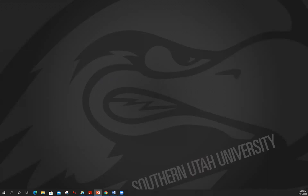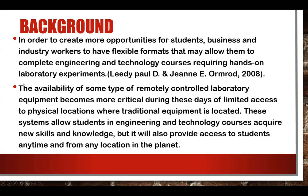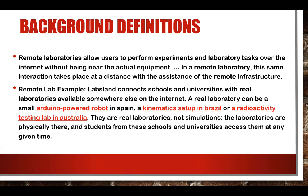Everybody talks about the need to provide more opportunities for engineering and technical students to get hands-on experience, and that's even more critical today given the challenges we face with access to physical equipment. That challenge can be mitigated using similar remote equipment to what was just demonstrated. Remote labs are a way to provide interaction to users over a distance, as if they were using equipment in a physical location where they can touch it.